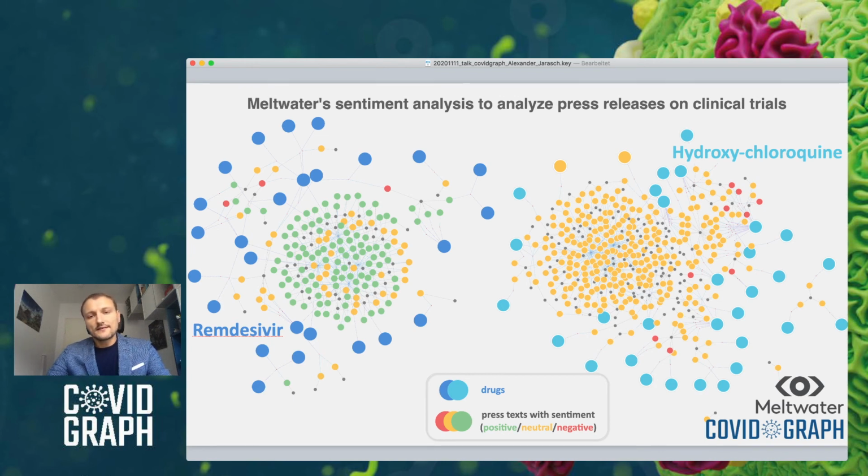And you can clearly see the sentiment of hydroxychloroquine together with COVID-19 seems to be more neutral, or rather a little bit negative. Where on the other hand, we have texts talking about remdesivir in clinical trials that are rather positive. So this was quite an interesting use case, and I leave it as it is, just showing you the power that we have and that you can query in the graph.